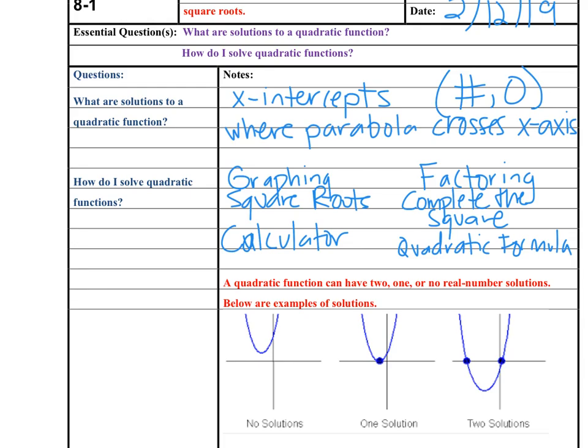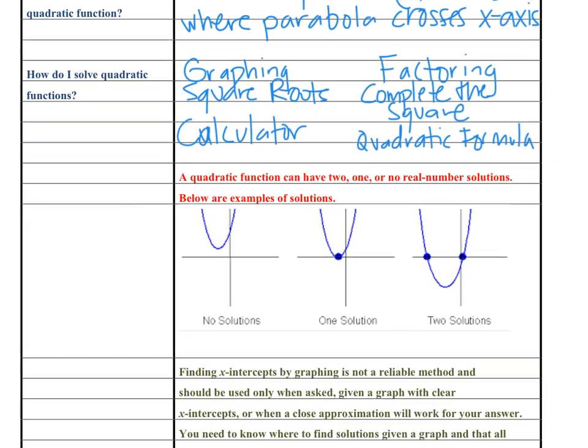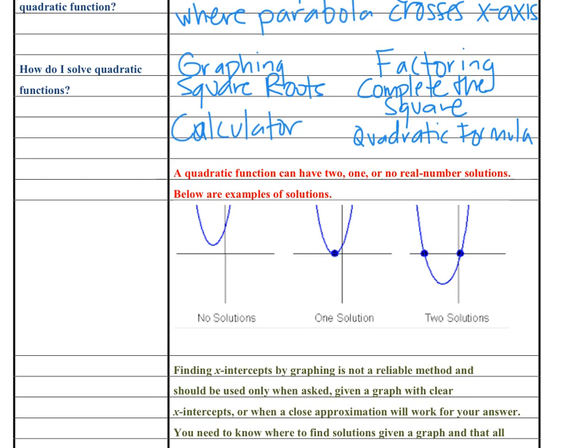So we have a couple of pictures below that are showing us that we can have different options. It might be like the first picture where there are no x-intercepts, so we would say that there are no solutions. Or the second one has only one x-intercept, only one solution, and it is the vertex. That's the only one part that is touching. So I'll put in there that that's the vertex, that is the solution. And then we often have two solutions because our vertex is a little underneath or a little above the x-axis. So these are the most common ones that we've been looking at.